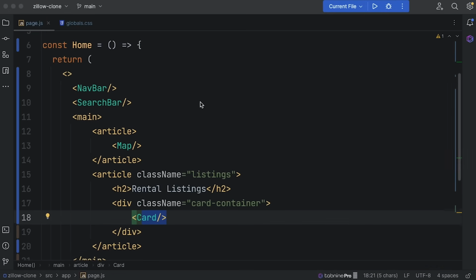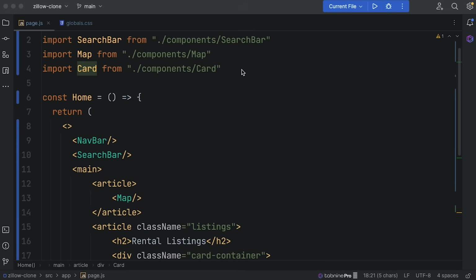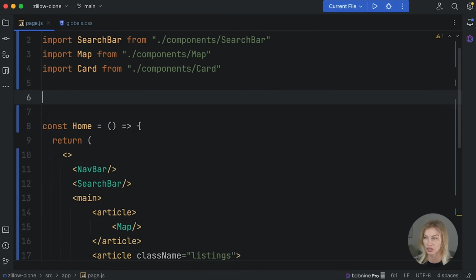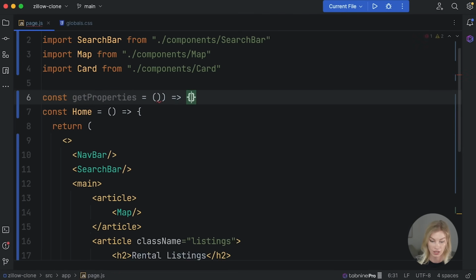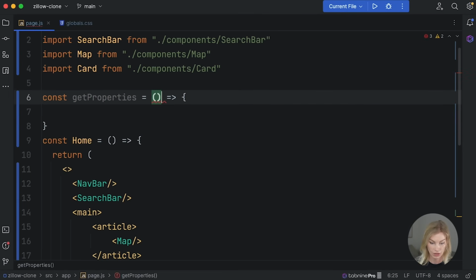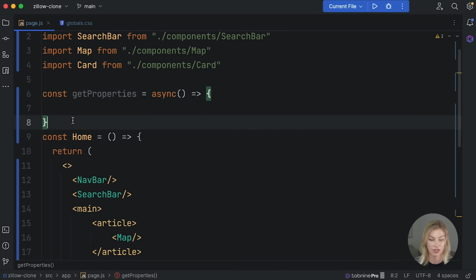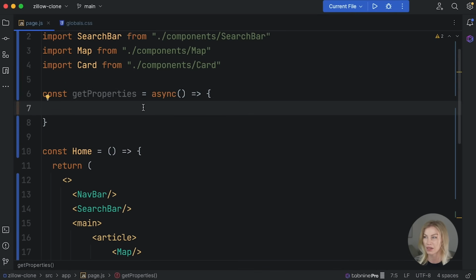First off, I'm going to go up here and write a function. This is going to be an async function. So const getProperties, just like so. And like I said, this has to be async, so I'm going to use the async keyword there. And in here, I'm going to set up a Hygraph endpoint.